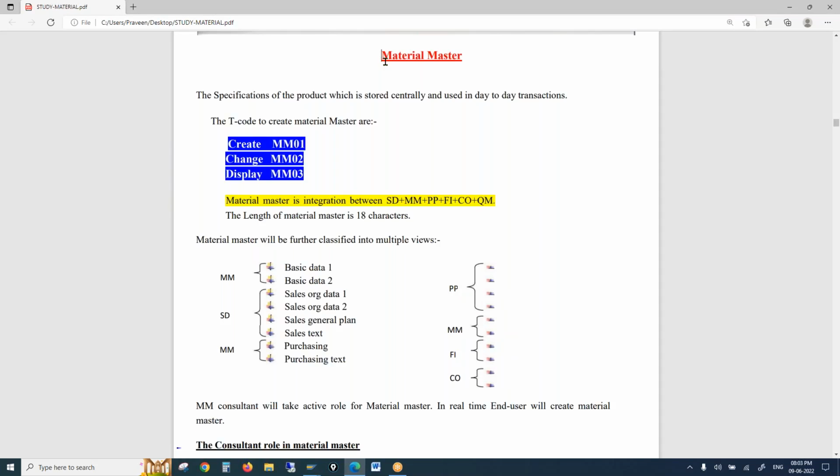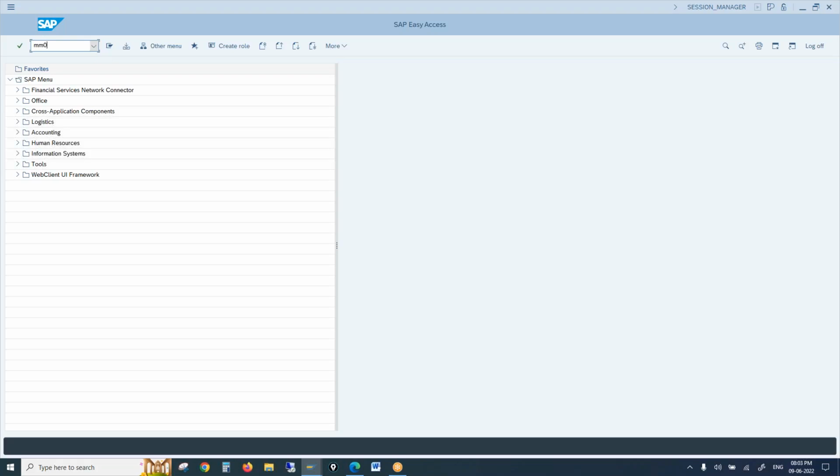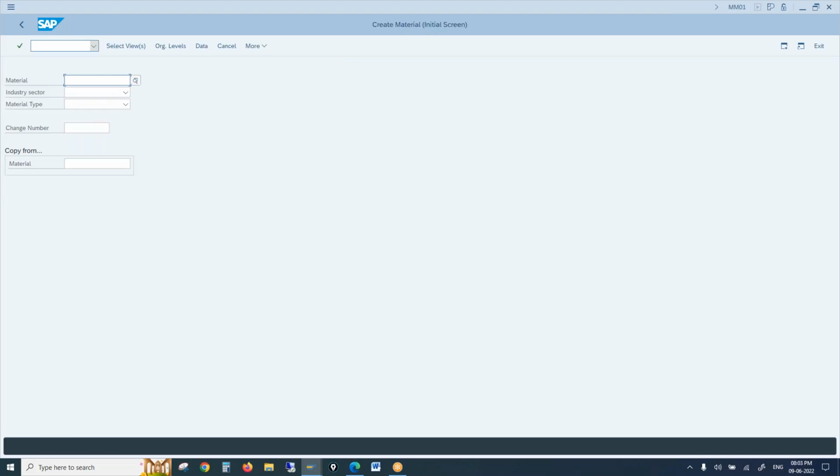Just like the customer master, the material master is also master data, and a master data specialist would be maintaining it in the system. How do they do it? With the transaction code MM01 to create a material. If you want to create a material, the first thing you need to mention is the material name, what material you want to create. This is alphanumerical. As I told you, at the customer level we have only one option, either alphabetical or numerical, but we don't have an alphanumerical option. But here we have an alphanumerical option.